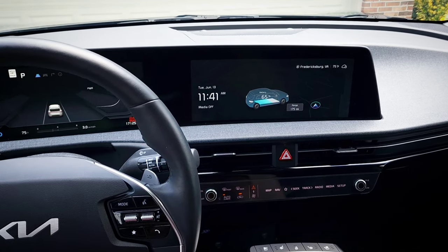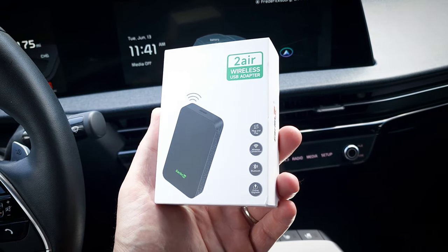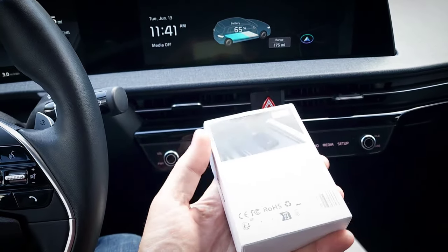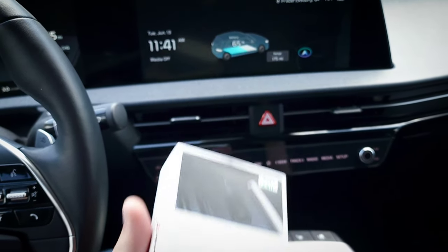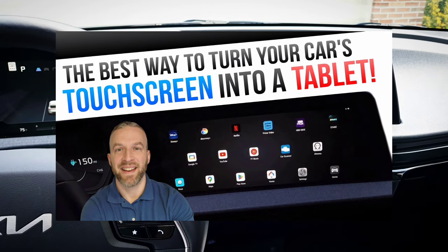Hey everyone, Technically Jeff here, and today I'm testing out the new CarLink Kit 2 Air, aka the CarLink Kit 5.0. This converts both wired CarPlay and Android Auto to wireless, and it's pretty inexpensive after my promo code TECHJEFF20 on AutoKitCarPlay.com, the same place I got the T-Box Plus from that I highly recommend as well. That's also a great price.